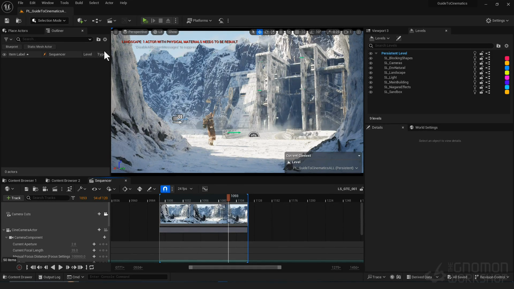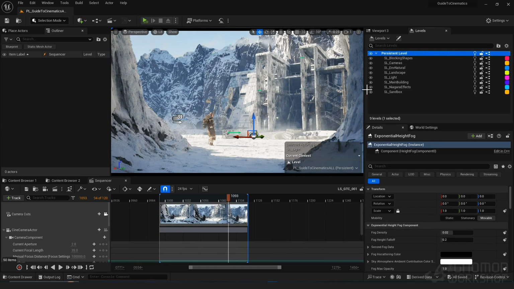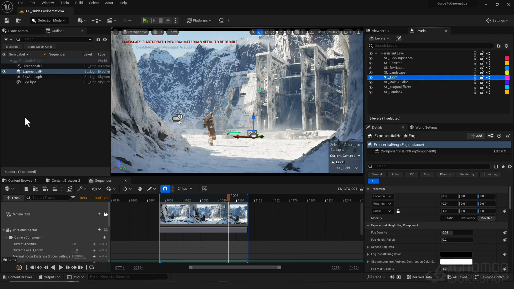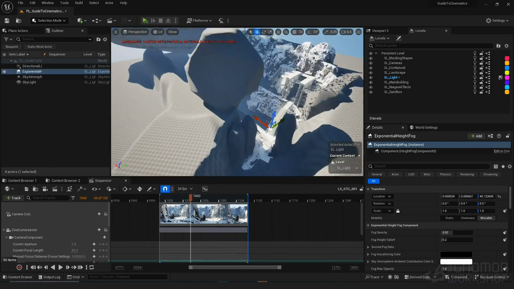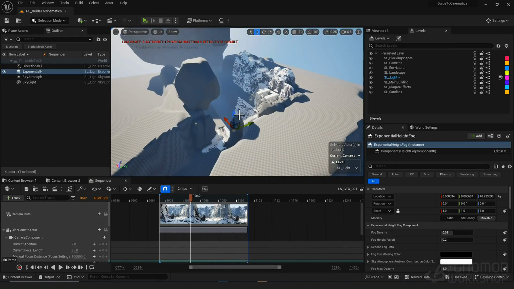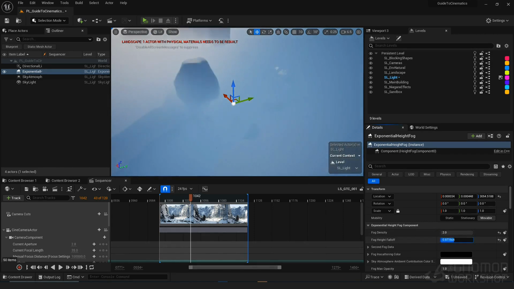So let's start. Alright, let me start with fog first. Let's go back to lighting level, exponential height fog. By default, it's using depth method, the cheapest method to calculate the fog. It's super light right now, so let's increase the fog density. So let's get out of camera for the better visibility so that you see easier. Okay, so as the name suggests, this fog is based on the height. It's kind of hard to see, so increase the fog density to like 2 and increase the fall off.